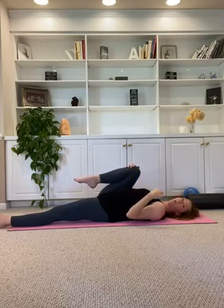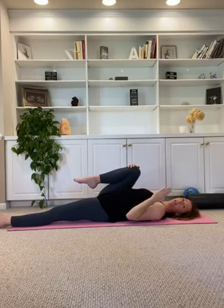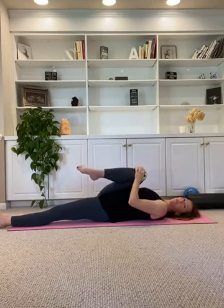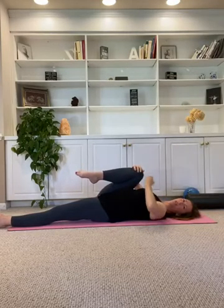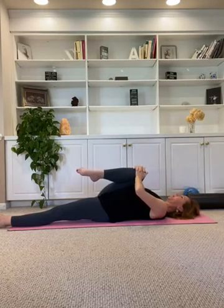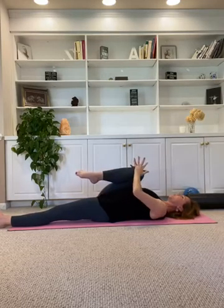Left knee is going to go over on a diagonal, up and over to your right shoulder. So we're going to really pull that knee in nice and tight. Elbows can go out to the side, so your bicep and tricep are really working to help pull that knee in. Spine is long, right leg is long. We take an inhale.